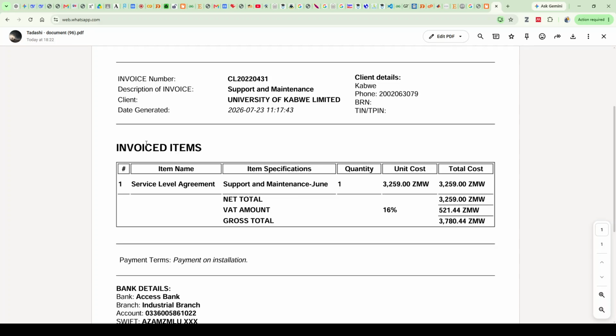Okay, let's try to exploit. Let's see what it's going to give us. There we are. We are able to exploit.